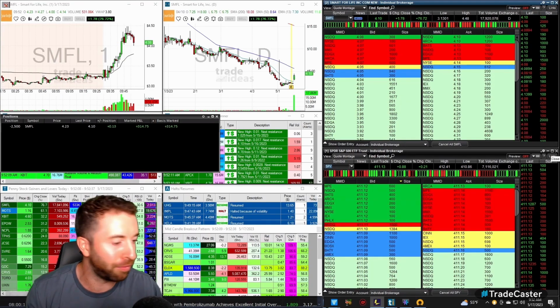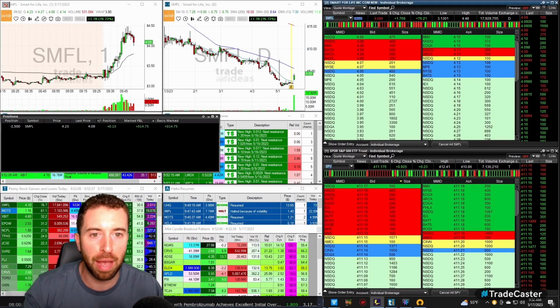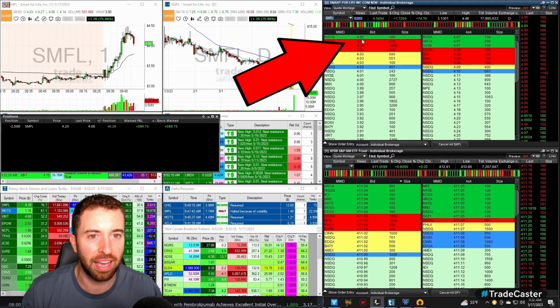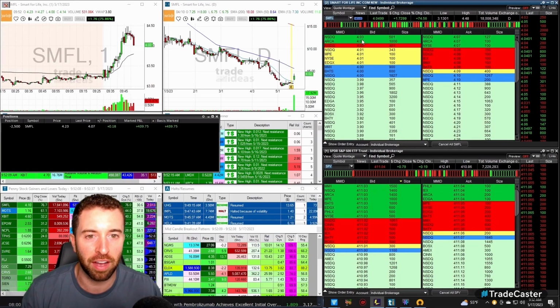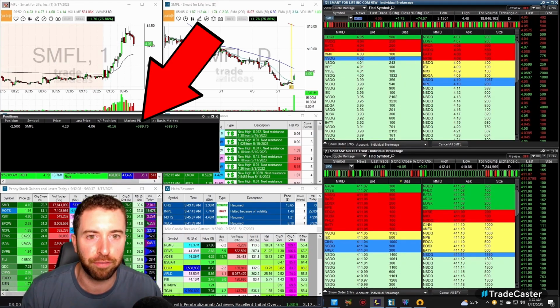If we keep going above 410, take your profits, even if it's little, because you don't want to get caught on this play if it bounces back on up. So the bids underneath 410 is all you care about. As long as bids are underneath 410, you're going to be a happy camper. You're going to be sitting absolutely fine. Now we're going to get a nice little drop. We're up $439. Can we crack underneath again that $4 mark?